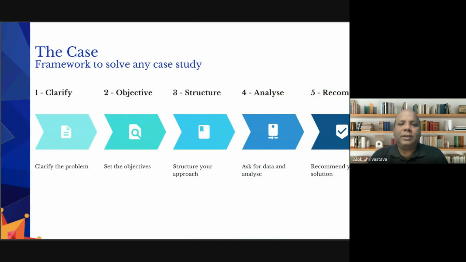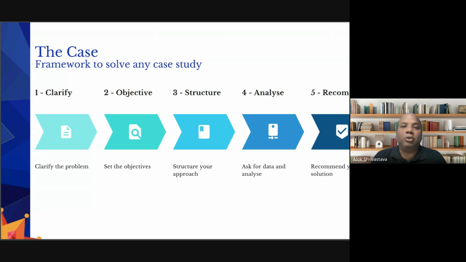The next step would be structuring. How would you approach this problem? You should come up with a framework wherein you say, this is how we'll approach. Now, when I say framework, you don't need to use a ready-made framework. If you know it, okay, you can use it. But it's not that you always need to use a ready-made framework. You can always think from first principles and think about what are the 3 to 4 elements which comprehensively define this profit. So you need to create a structure on how you are going to approach and solve this problem.